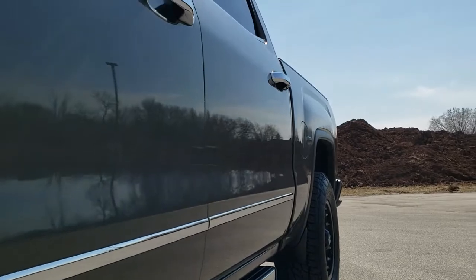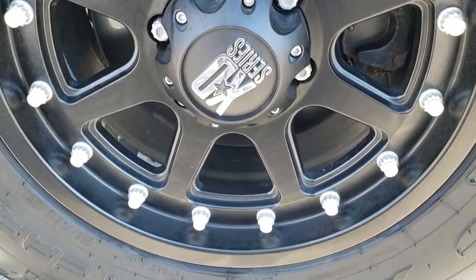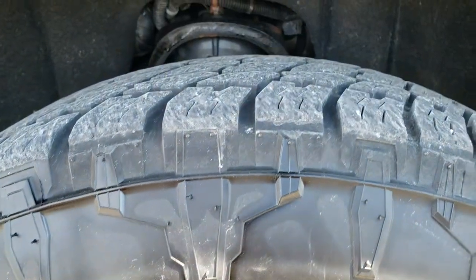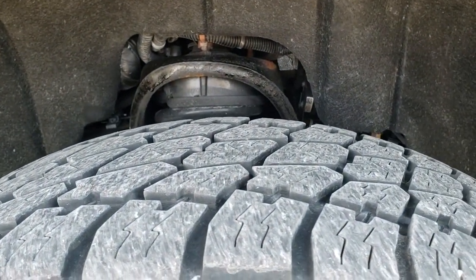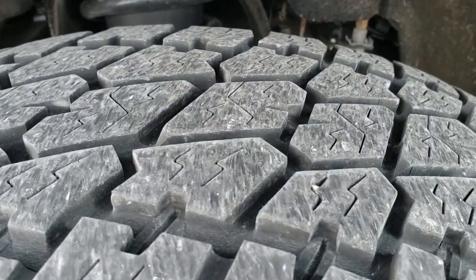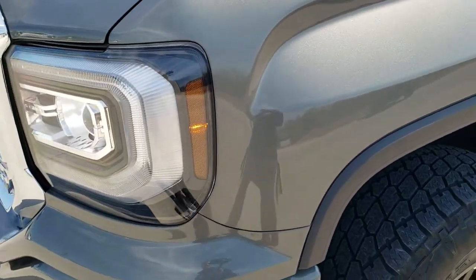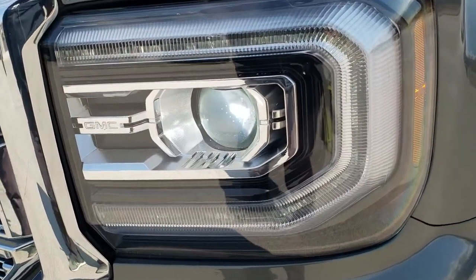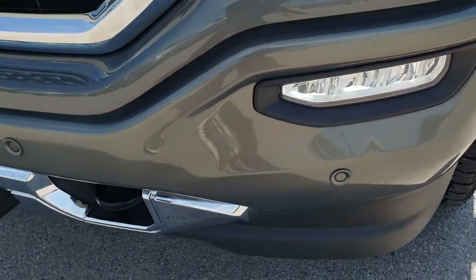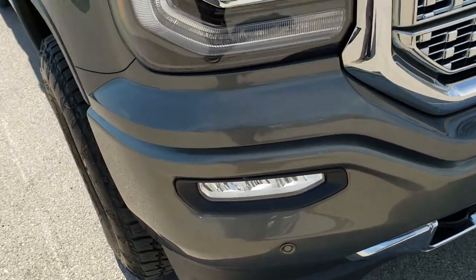It has the power step bars. Check out all the photos on this truck via the link in the upper right-hand corner of your screen to our website. It has the XD series painted alloy rims and Nitto Terra Grappler AT tires — 285-70R17s with right around 50% of the tread left on them. Mineral Metallic is kind of like a light green. You get the HID headlights, LED running lights, and LED fog lamps. This one has forward collision warning in addition to the front bumper parking sensors, and it also has lane departure warning.